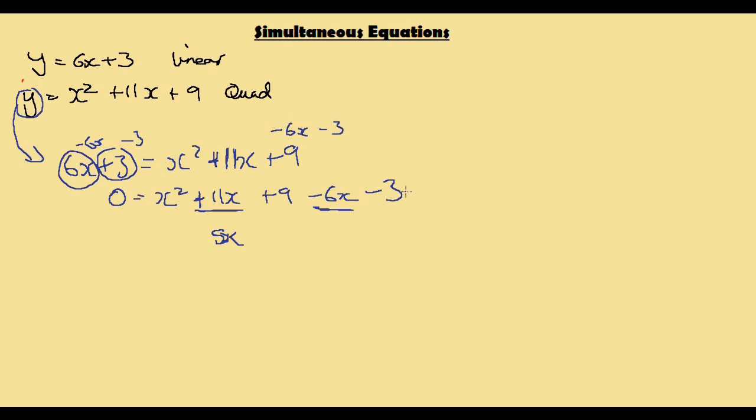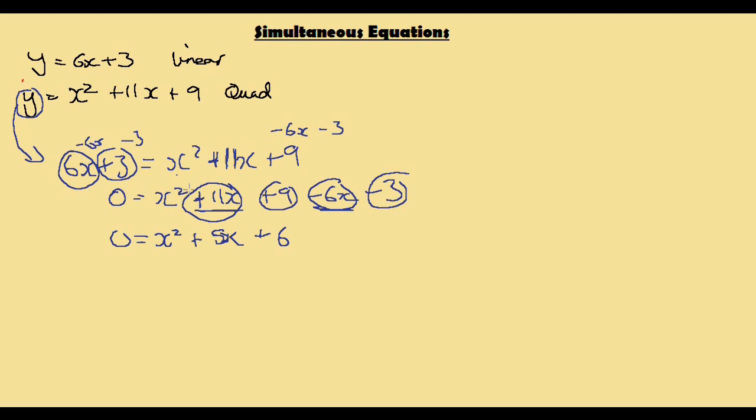And this plus 9 take away 3 equals plus 6. And then we have x squared here as well. So we've collected these two and then collected these two. And then we've obviously got the x squared still. So what we have now is a very similar situation to what we'd have in a linear, where we've substituted it, and then we've realised that we've had a quadratic, which is where it starts to differ slightly.